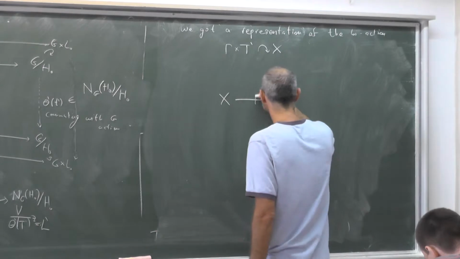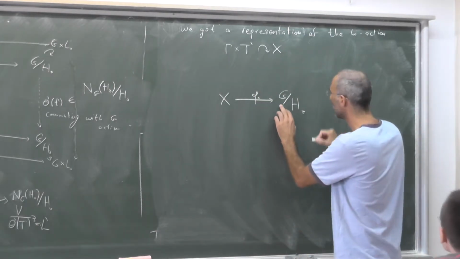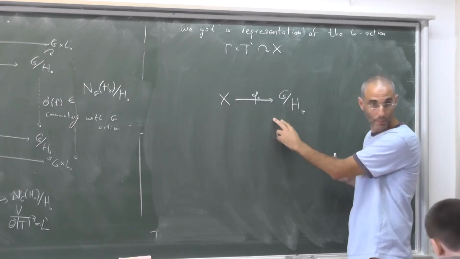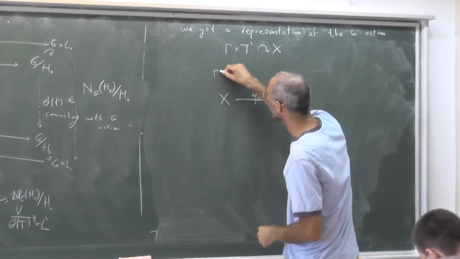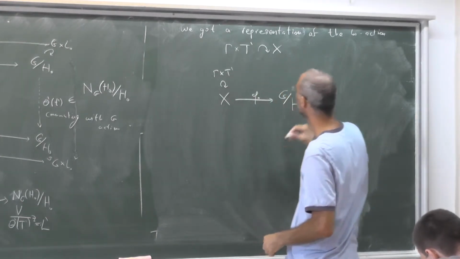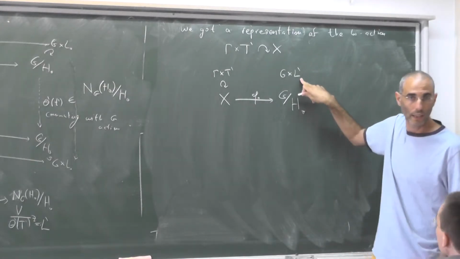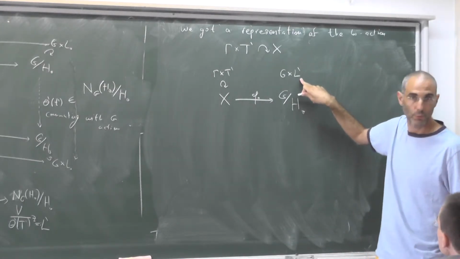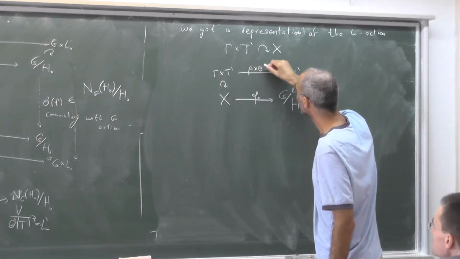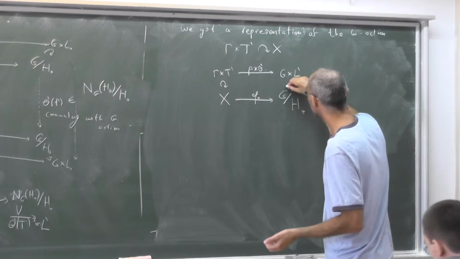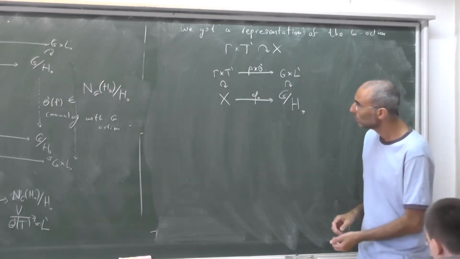As a space, it is the same space. As a map from X, it is the same map. The data that is different here, of course, well, first of all, the acting group is that one, and the covariancy, well, the choice of L is different, it's L prime now, and the choice of that map will be in the same hole, theta prime, and what we claim is that this is a covariant, and this we get for free.